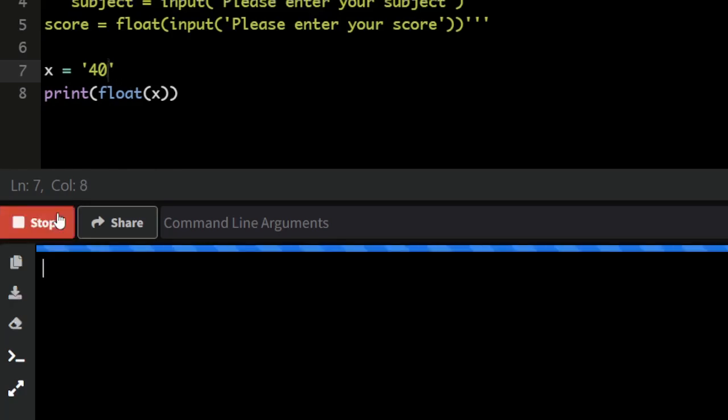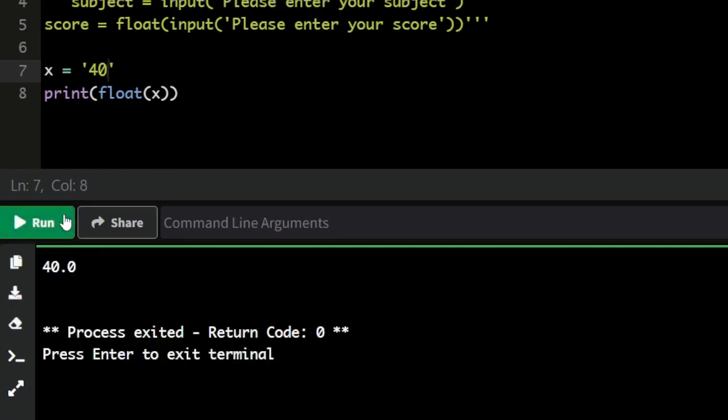So this looks like a sort of hierarchy. Float is higher than integer. Float can work on both whole numbers and non-whole numbers, but integer can only work on a string that comes in the form of a whole number.